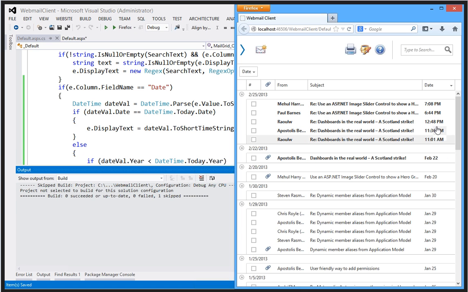it's showing us that, look, it recognizes today is February 25th, so I don't need to show that. I'm only going to show the time. Now, as you can see, I really, really love this approach. It's so simple, it's so striking, and just in a matter of seconds, we've got this, right?